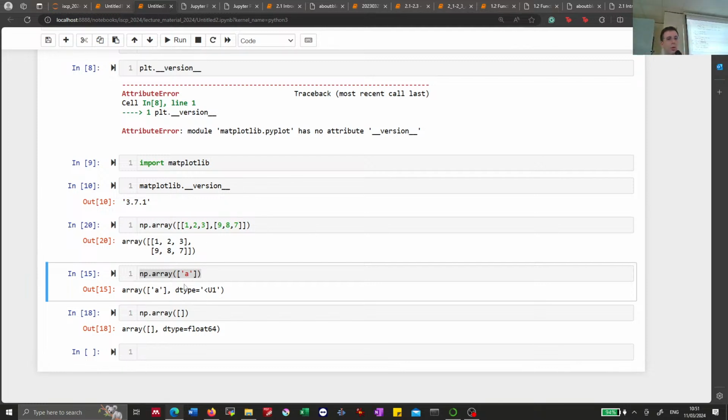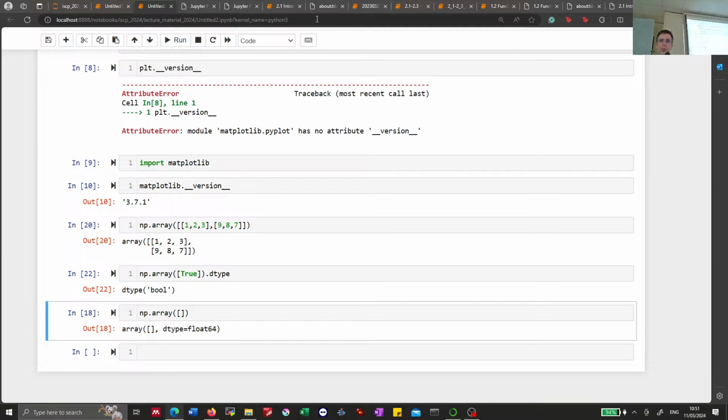Let's see what else we can do. We also can have a Boolean data type. The Boolean data type I, for example, use frequently just to filter data. When I have gigabytes of data, I have a conditional statement, and then I apply the filter to my data to get just a small portion of that data.